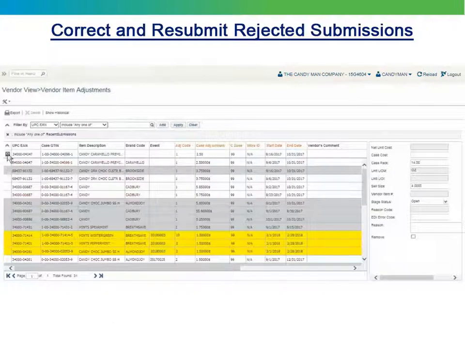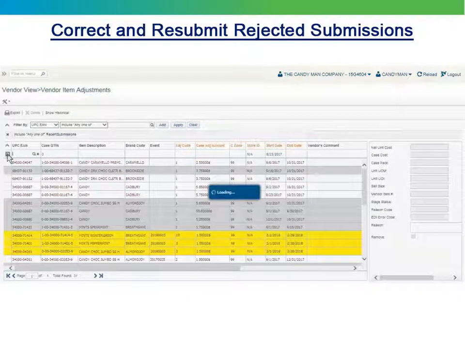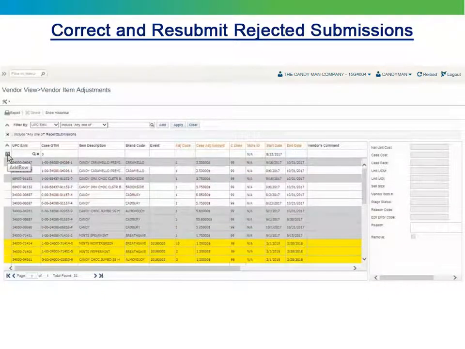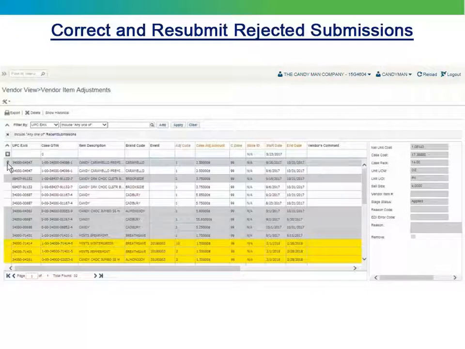We submit, it loads, and our entry appears in gray. Because the adjustment was non-negotiated, once it has passed the system parameters for start dates, it was immediately applied.